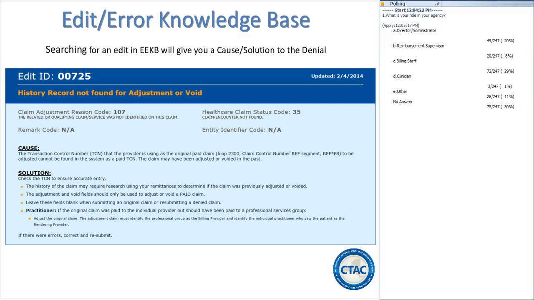And particularly, one of the things that Gwen brought up during her sessions a couple of weeks ago is the fact that providers are not billing everything accurately and are leaving some money on the table. Maybe they should have put additional procedure codes on their claim, or they should have billed with units, things like that. If those claims have paid, then providers need to understand how to adjust claims in order to fix those types of errors. And it's really important that you use the appropriate transaction control number and the appropriate adjustment void code so that we understand what your intention is when we receive the claim from you.